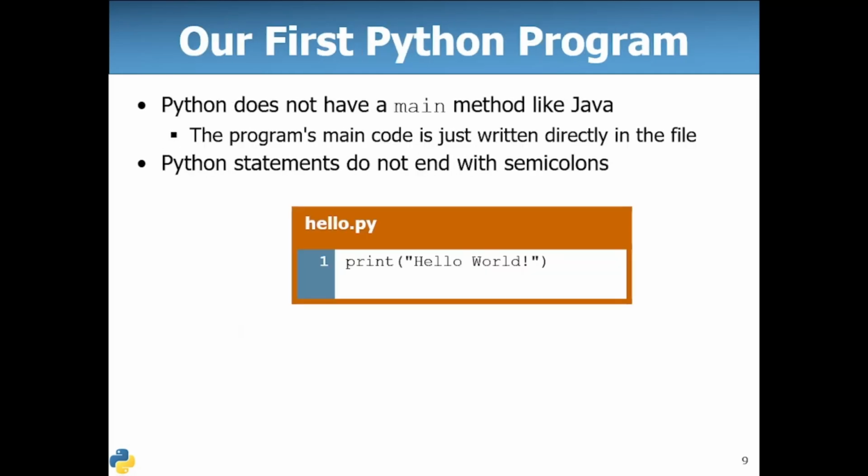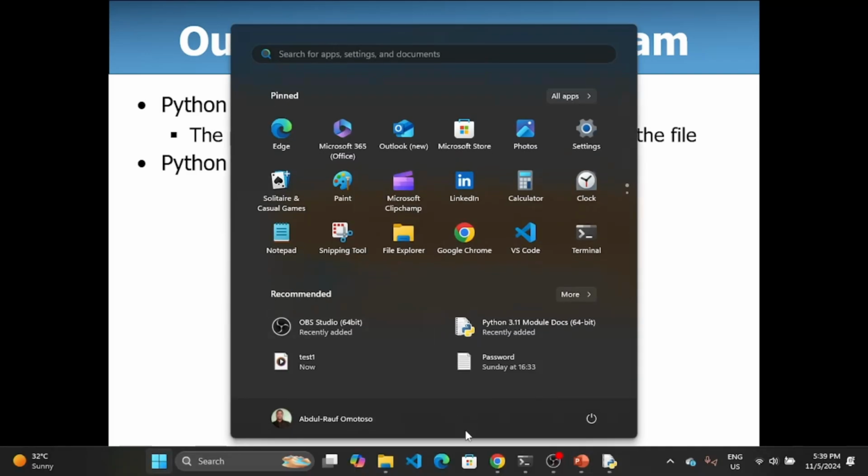Okay, so now Python does not have a main method. Python is just typing your script and then running it. But assuming it's Java, I have to put in my public static void main and so on before I can run just a simple hello world. To run a simple hello world in Java, I have to input four or five lines of code. But for Python, just a line of code will show hello world to users. So okay, now let's experiment with that.